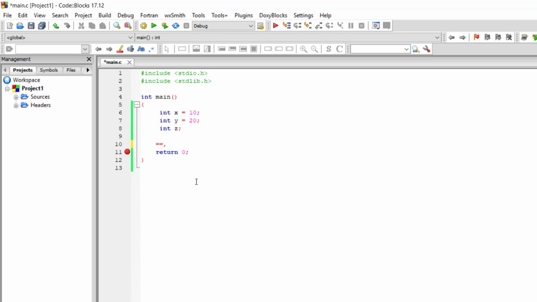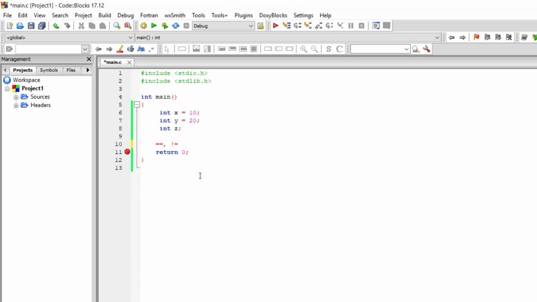The next one, which you use to check if they are not equal, is the not equal operator. It is used when we are comparing to know if these two are not equal. If they become equal, the condition is false.